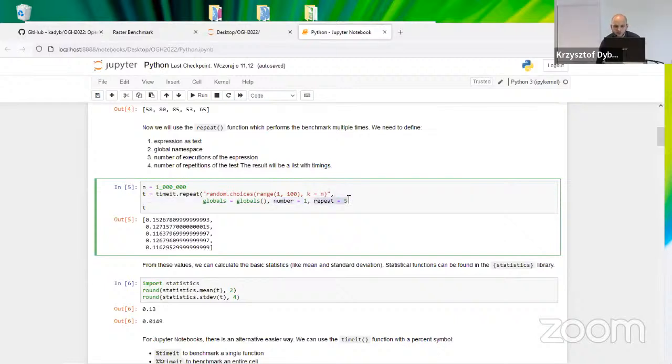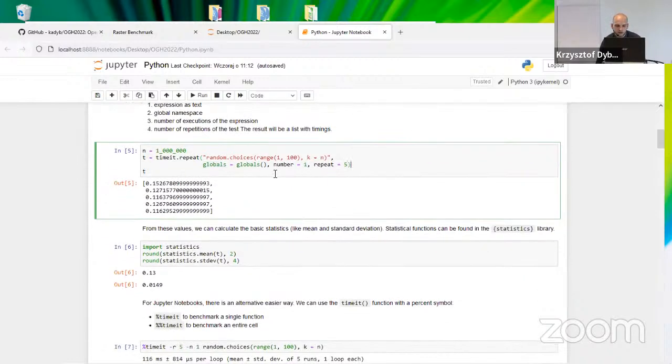This is how many benchmark tests you will do. So function executions set to 1 and benchmark times 5, like we did in R.